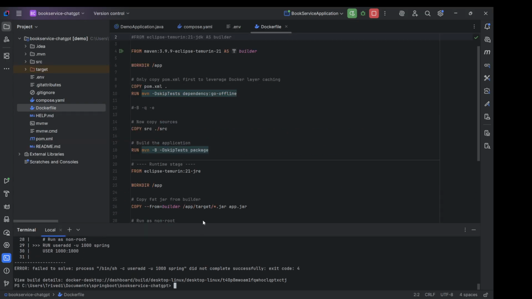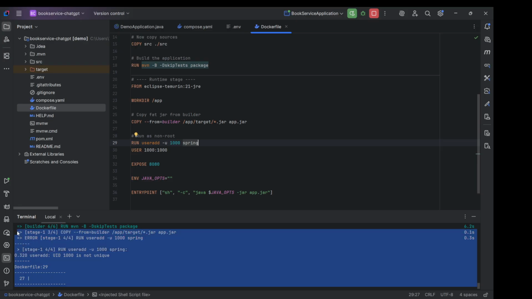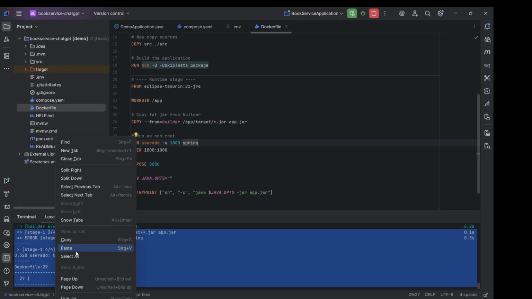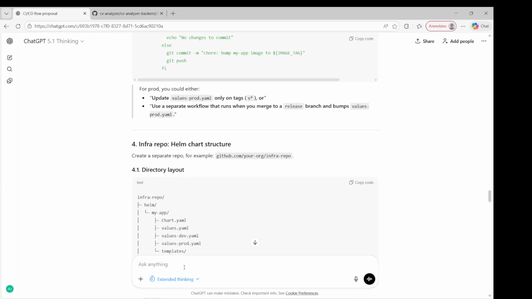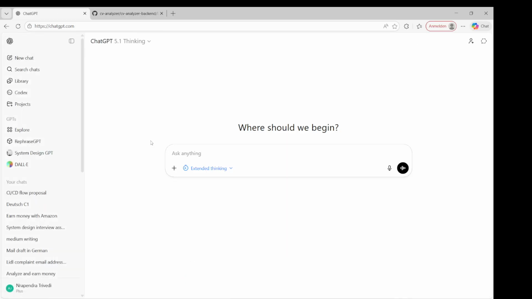So now I got an issue in line number 29. Let's see what the problem is. Instead of writing here, I think it's better to create another prompt, another chat.